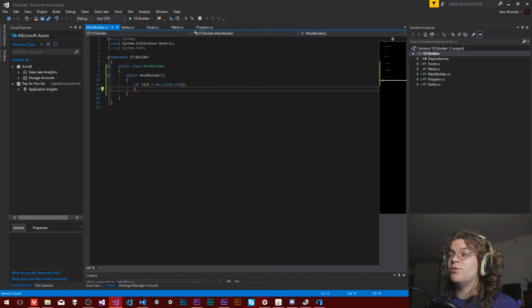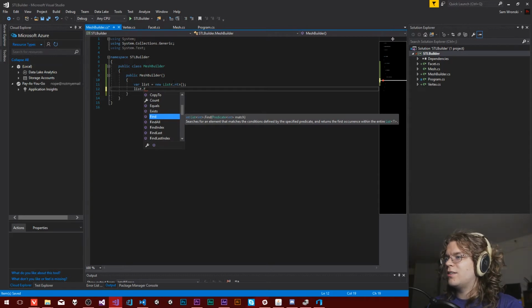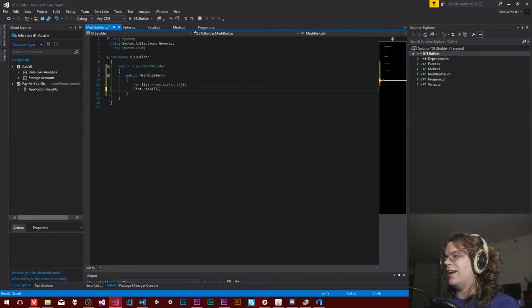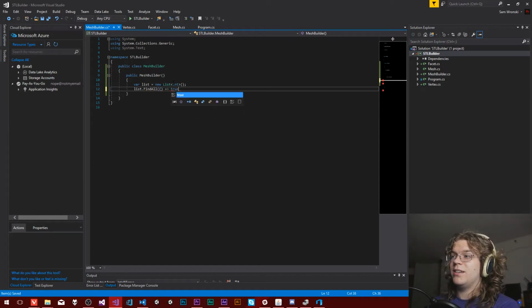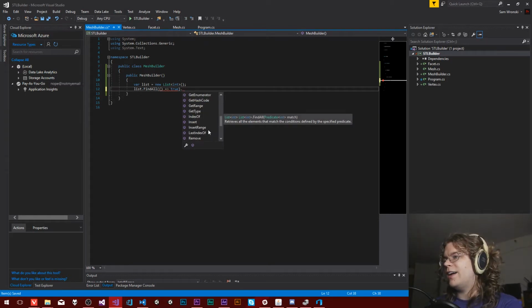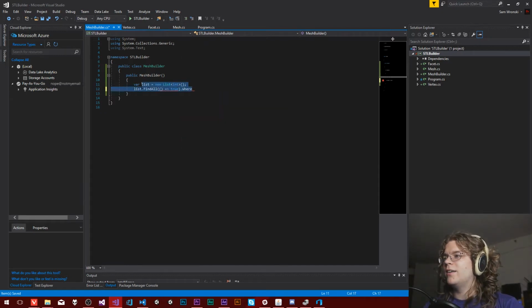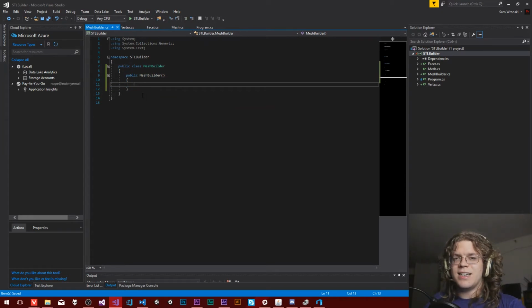Think of it similar to how you'd use LINQ. So you do list dot, we want to get, say, what is it? Let's find everything that has something. So you'd give it some parameter. I'm just going to say true. So effectively we'd find everything. And then you continue on and you say, and we want to find everything where something. And you keep going. That's sort of how this is designed to work.